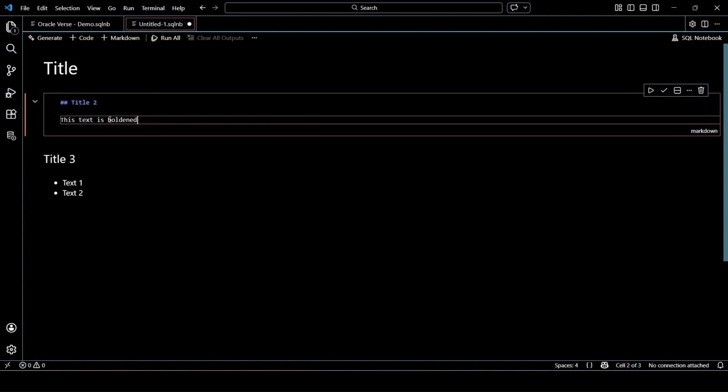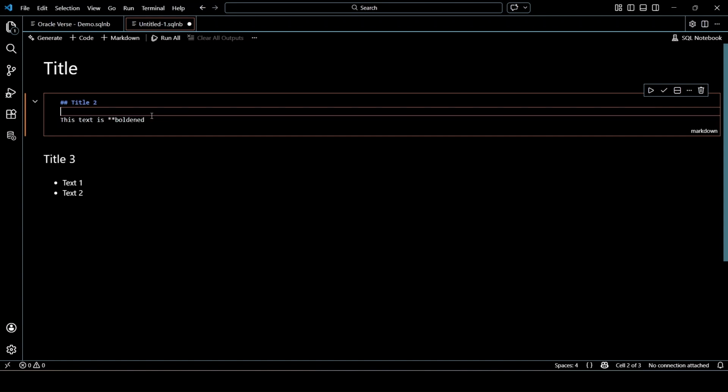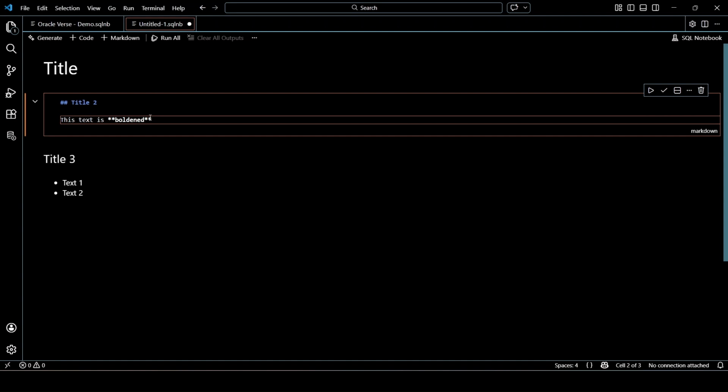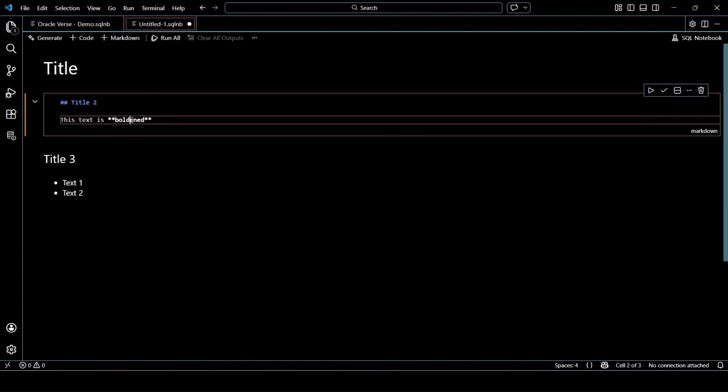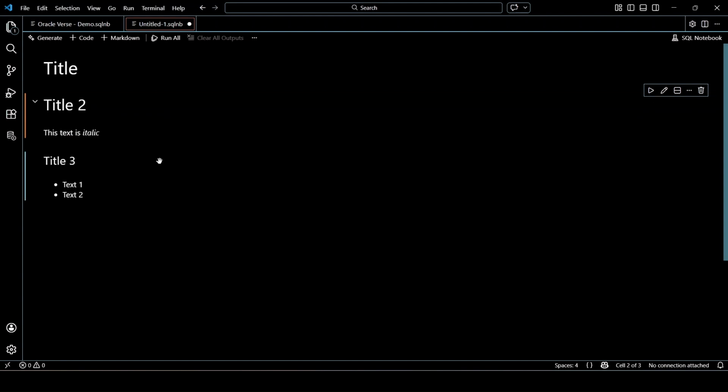Let's see how to make a text bold. To bolden this exact phrase, I'll just have to add 2 asterisks and 2 asterisks. And once I'm done with my editing, yeah, so you'd be able to see it being boldened. Now, if I have to make it italic, I just have to enclose it within 1. So yes, that's pretty much it. Now we already know enough markdown to use it in the notebooks.